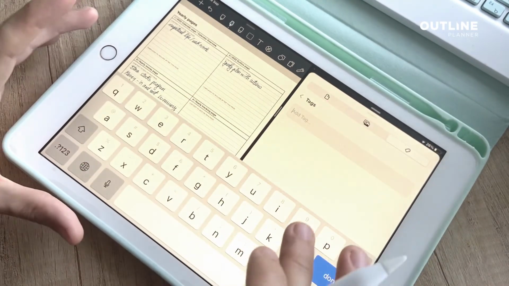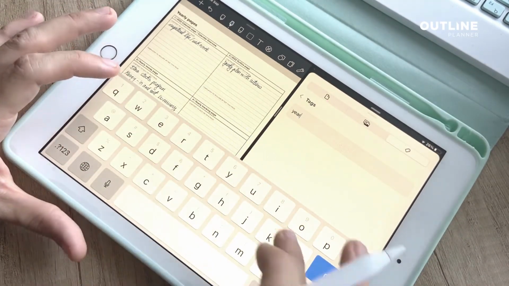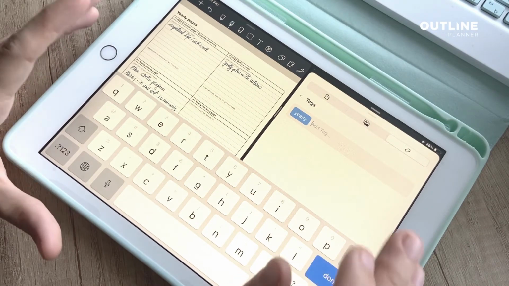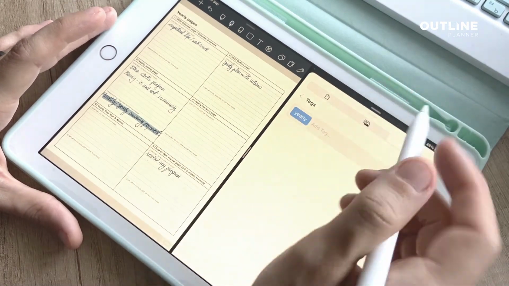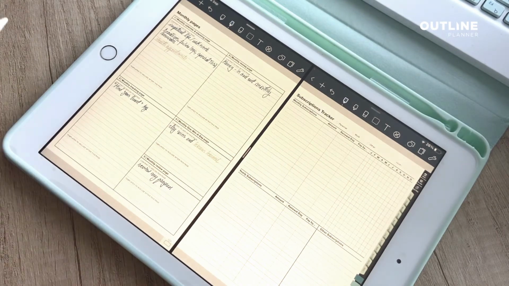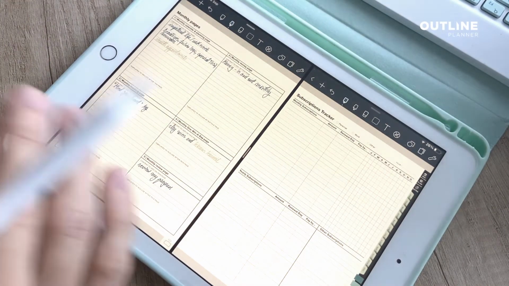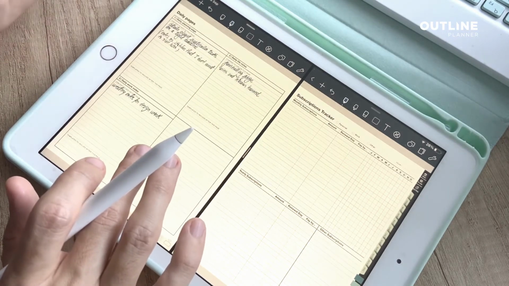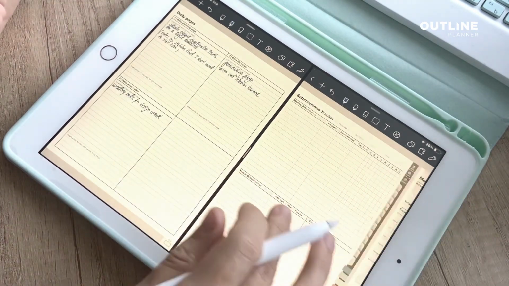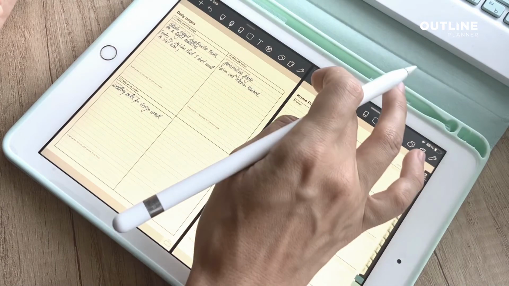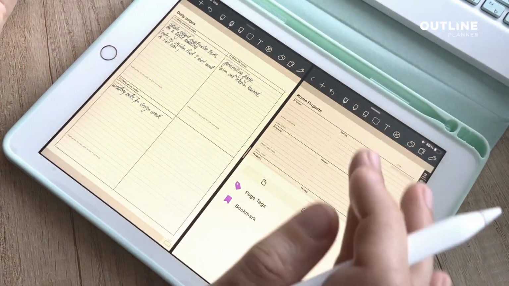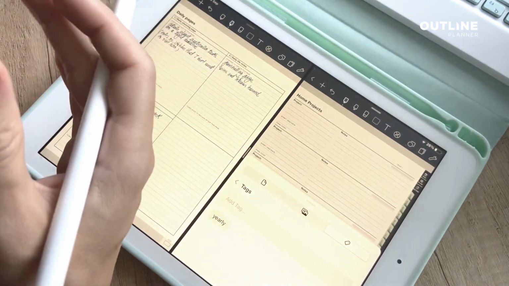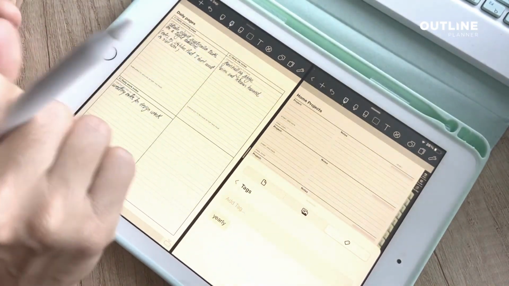Okay, so first I'm going to say yearly. This is one tag. And that's it. You can do the same thing for the pages that you will need on a monthly level or on a weekly level or on a daily level. You just go find the templates you need, and then you can go back here to the tags and add a page tag to be either yearly, monthly, weekly, daily, or notebook.